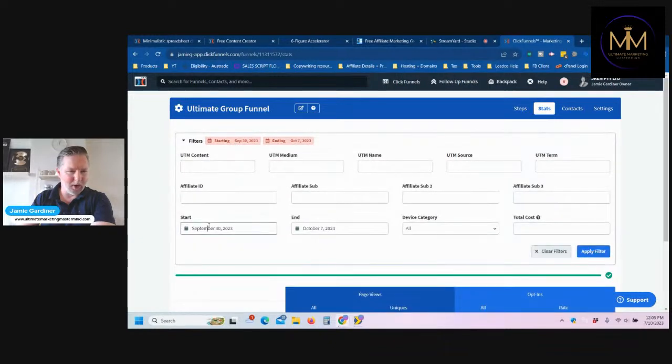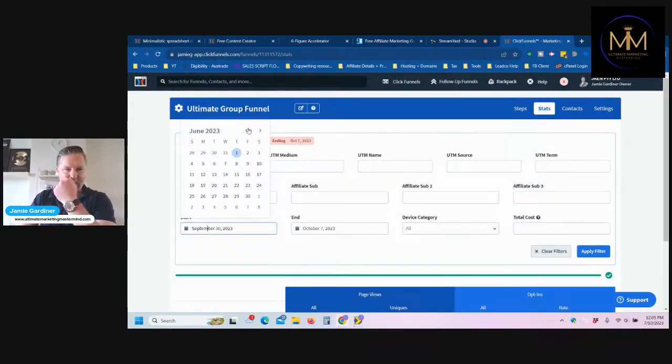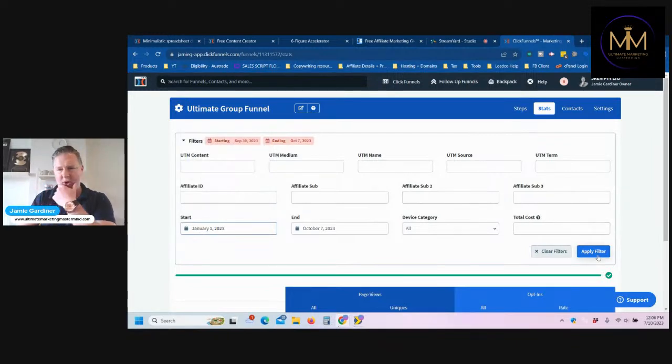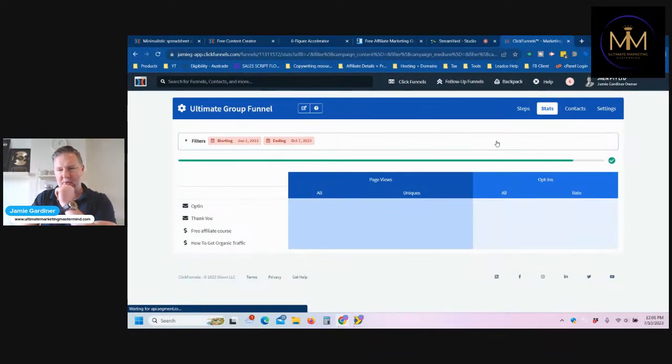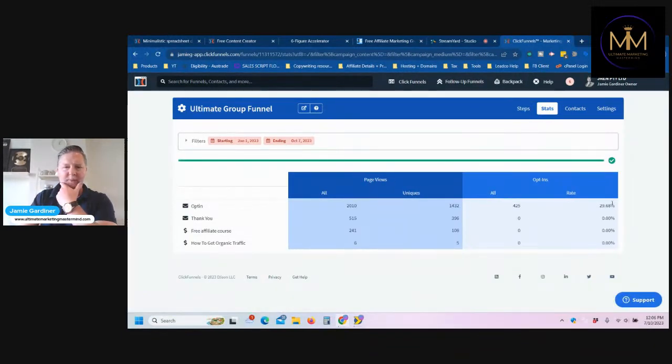What about lifetime? Wow. Like I say, this is what happens when you get a really good funnel. You can see what I'm saying. Like, if I was to spend some time working on this and change the header and all that type of stuff, it would probably convert significantly better. Let's just have a look, see what the lifetime is. Pretty sure it was a little bit higher. So about 30%, which is, look, that's not bad. I wouldn't cry about that.